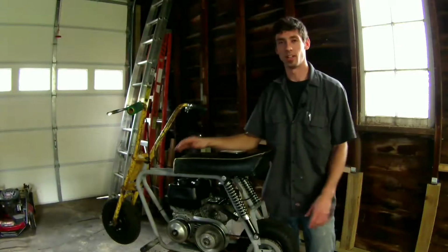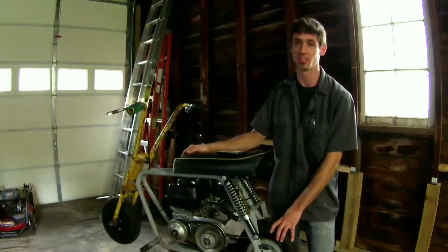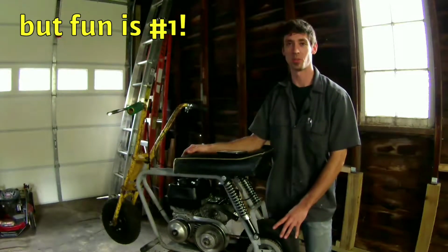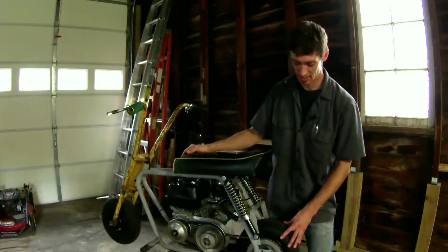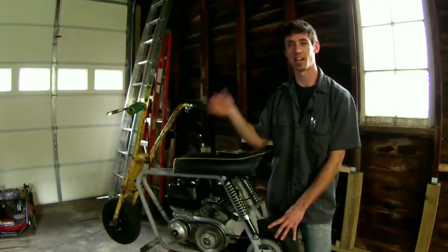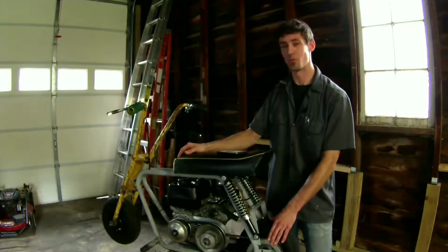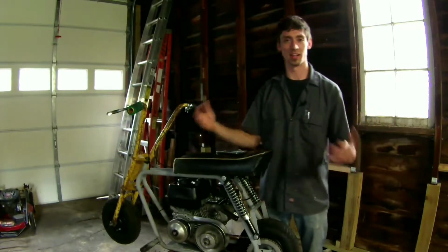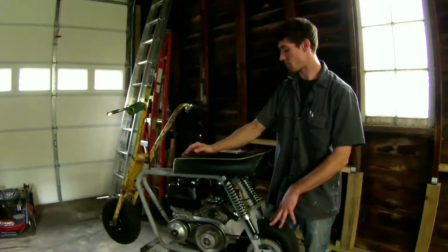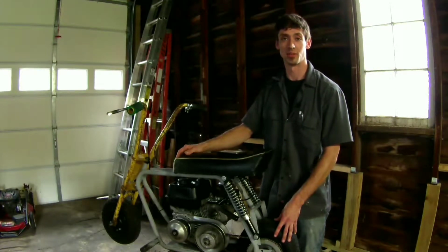But I want to talk about the mini bike a little bit. After I left you guys on the last episode, I did change a few things. I changed the rear tire because it just wasn't safe. The rear tire was way too wide. It was rubbing on the chain and causing the chain to get out of line with the engine, and that's no bueno. So I did decrease the size of the tire, but what that did do was decrease the top speed. So I'm gonna get a new gear kit and we're gonna make it go fast again because I was only able to do 41 miles an hour and that's just not good enough. But okay, so I got it running with this tire. And we changed the front tire as well to a skinnier front tire, which actually works out really good, and the bike still looks decent, so I think we're gonna stay with it.